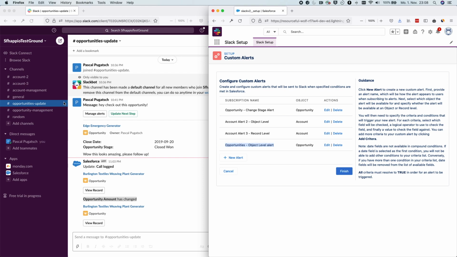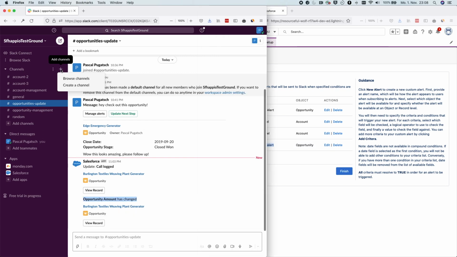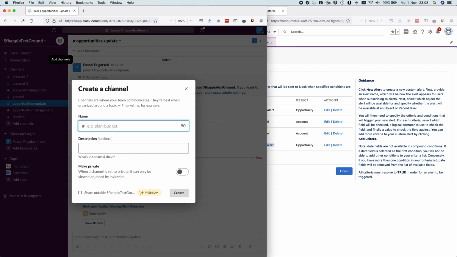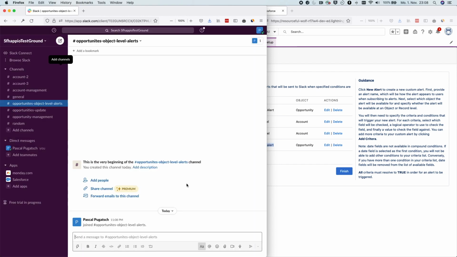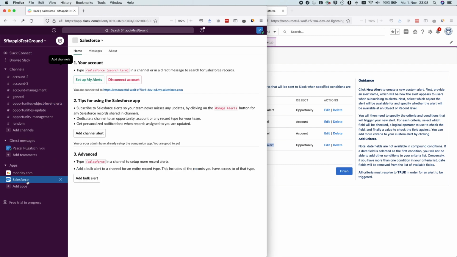Now in Slack we need to subscribe to this alert. Let's create for that a new channel quickly. Opportunities object level alerts, and here we need to go into Salesforce.